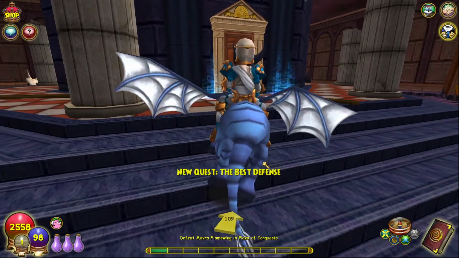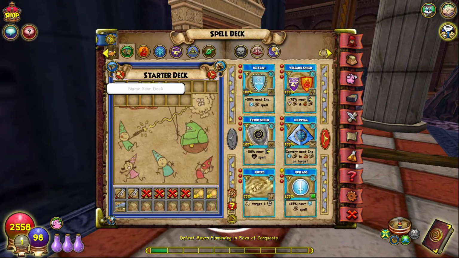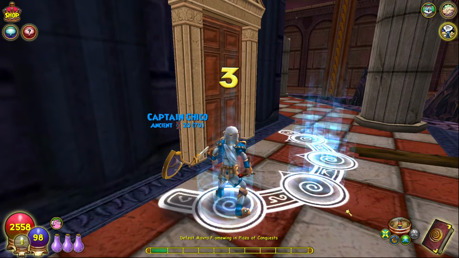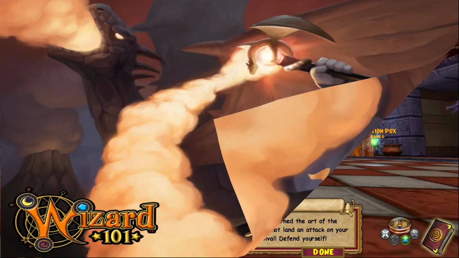Okay, so I believe we are still working on getting the portal stones, if I am correct. So let's get our boss deck on real quick. And I forgot to go buy more monsters, so that might be something we have to do at the end of this.